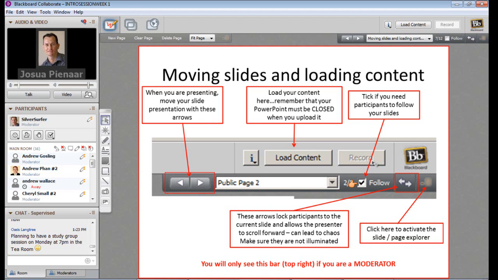So let's say, for instance, Miles, I've got you on the screen there. Miles, you go to another slide. So you can click on, or anybody for that matter, you click forwards and backwards, and you'll see you'll be able to move away from the slide where I am at the moment. So that's what that little follow tick does. If you click on it again, it should bring everybody back, and there we go, and it's back again.